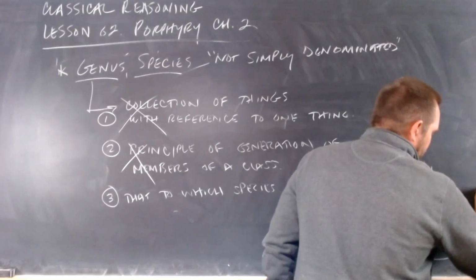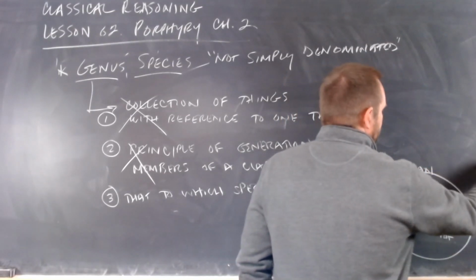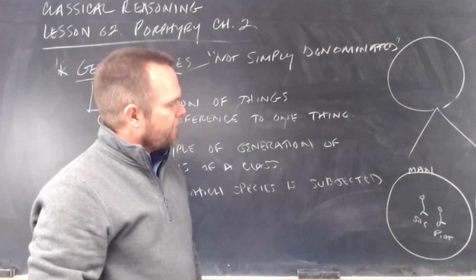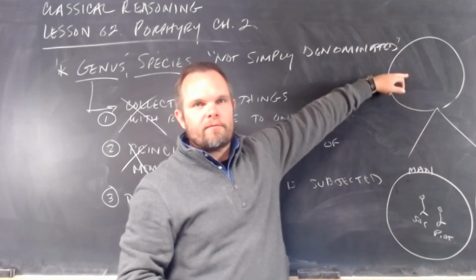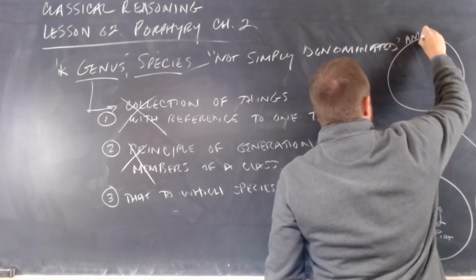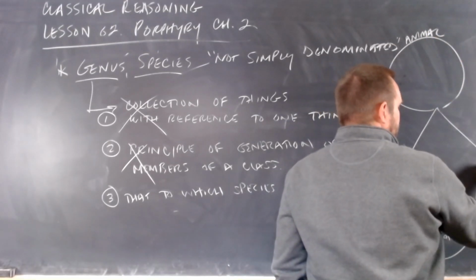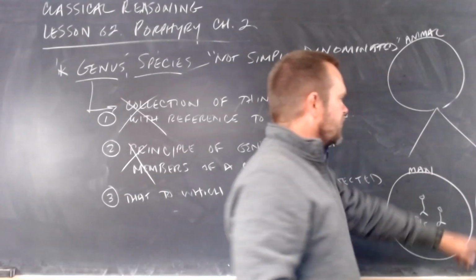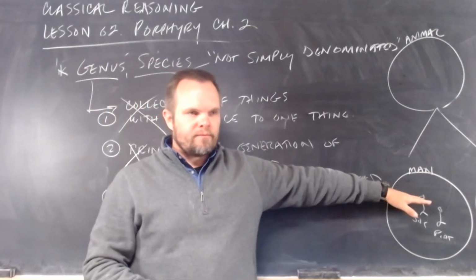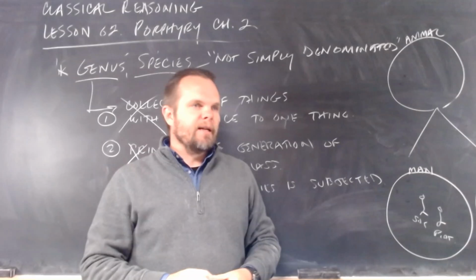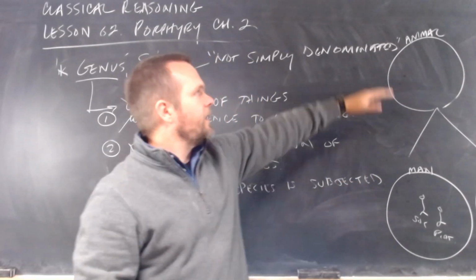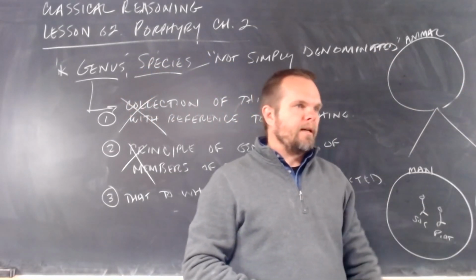So here's another class, and these two classes belong to a bigger class. What do you think the bigger class is that man belongs to? Animal. Good. Okay, animal. And this other class over here, we'll call it beast. And when we use the word beast, we mean animals that are not rational. Man is a rational animal. Beasts are animals that are not rational. So when we say the word animal, we don't mean farm animals, we don't mean dogs and cats. Animal is any living thing. Okay? And we can keep going.